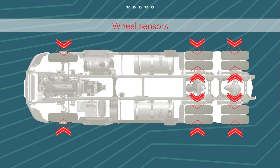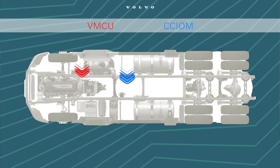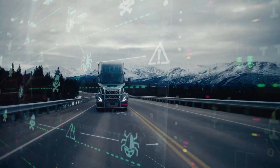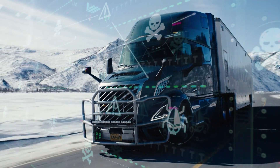The TPMS relies on four core components: one wheel sensor per tire; a central TPMS control unit; range extenders, which are mandatory on the all-new Volvo VNL — though the number of range extenders will depend on the truck configuration; and last, the VMCU and CCIOM, which sends information directly to the dashboard. Because cybersecurity is a major concern in the trucking industry, this wireless gateway includes built-in tamper protection, ensuring the data sent from each tire can't be compromised.